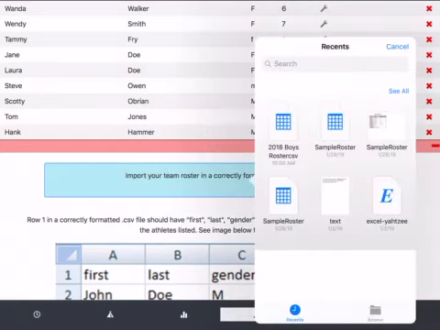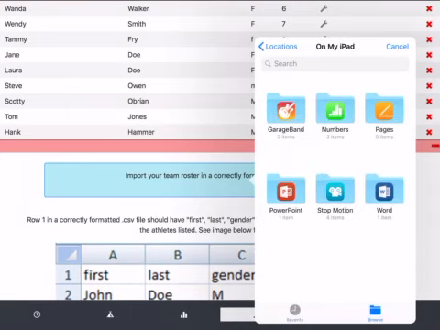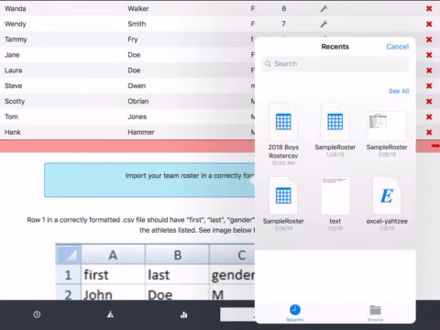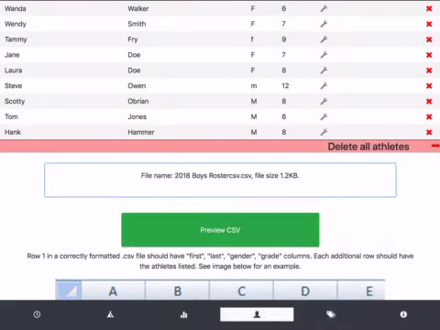From here you usually will have a few different options, like you might have a OneDrive or other thing, or your cloud connected. Mine right now are saved right onto my device. So for example, I might hit my 2018 boys roster here, and I don't have any errors in the box. If there were an error, it would pop up. Notice it says roster csv.csv. That was just the name of the file that I gave it.